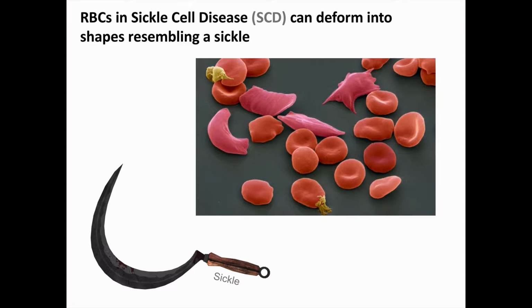As you know, red blood cells in sickle cell disease can become deformed into shapes that often resemble a sickle, the handheld farming implement used to harvest grain. In this color-enhanced electron micrograph, we see several RBCs with their normal biconcave shape. There are also several deformed cells in various shapes, including this one on the left with a typical sickle or crescent-like shape.